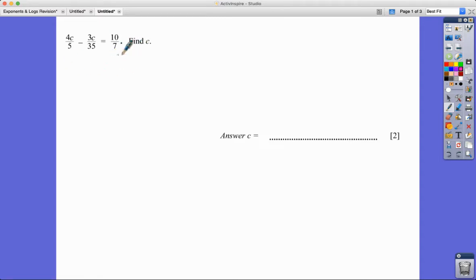So the first one is this. Now my class are quite used to doing cross multiplication, but if you look a bit more carefully at this, you know this question is only worth two marks. You can see that looking at the denominators, I can see these numbers are sort of linking together.